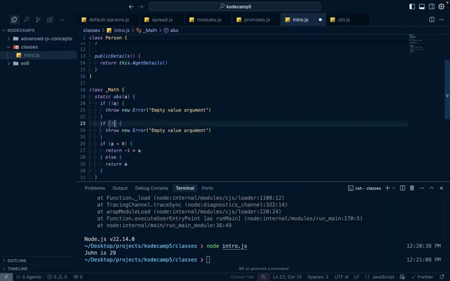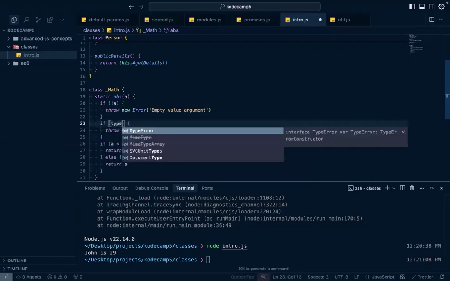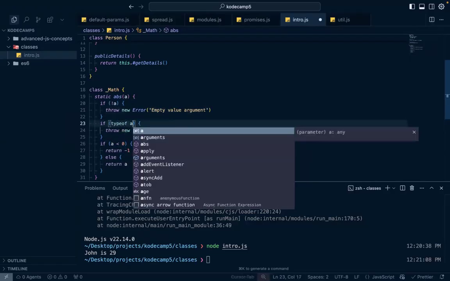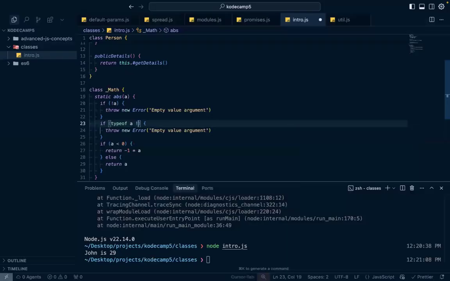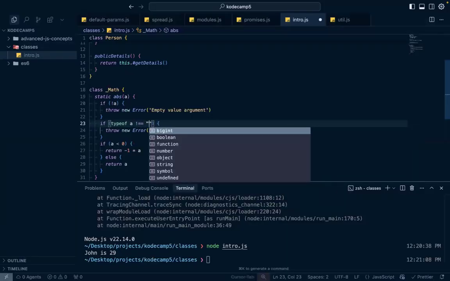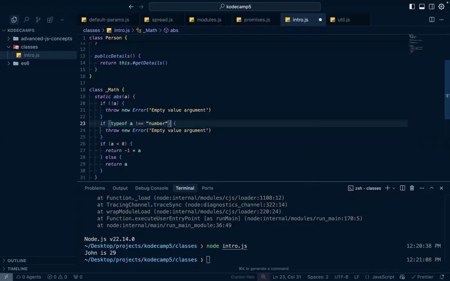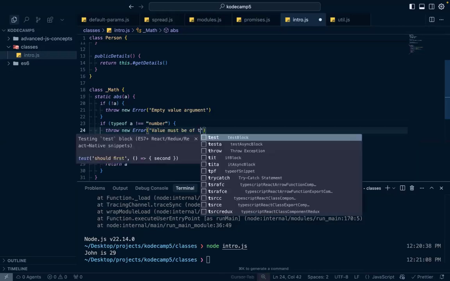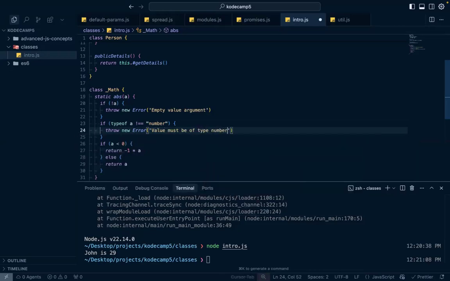If typeof the argument or the parameter I want to check is not a string, sorry, it's not a number, then we throw new Error, value must be of type number, like this. So if there's no value, or if the type is not number, then we do something like this.